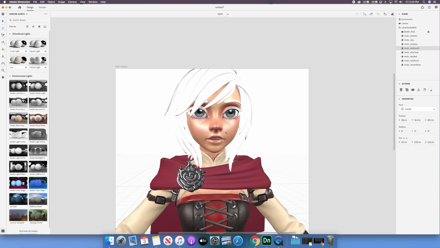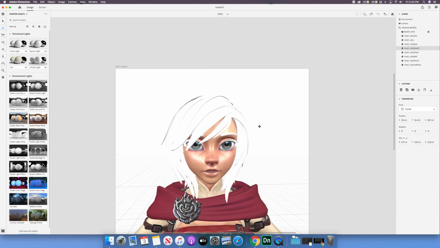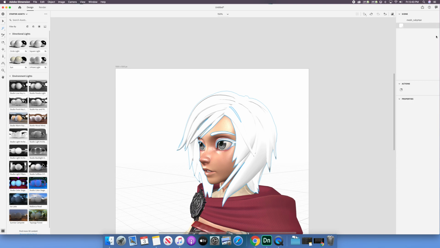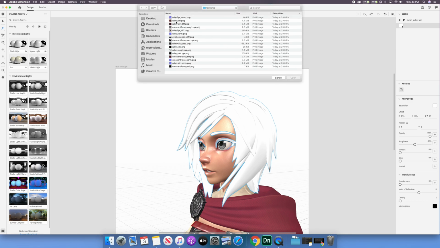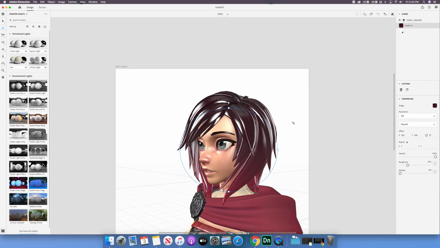So next thing we're gonna work on is the hair. Just place this a little so we have a better angle of what we're gonna be doing. Select the hair. Okay, select the hair, actions, place decal. Yeah, there's a texture for that one as well, so change the decal to fill.